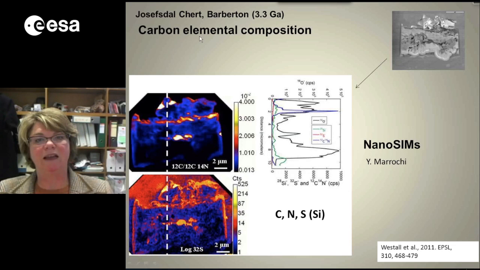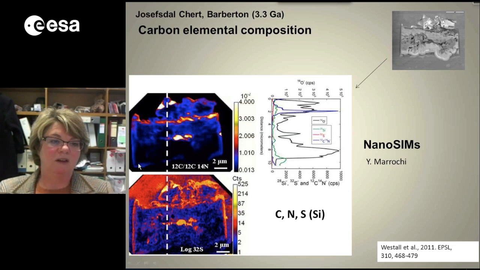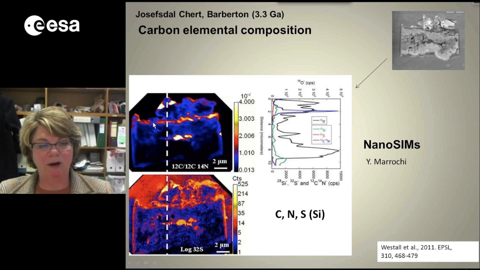In terms of looking at the elemental composition of the organic matter, we can use the NanoSIMS. Yves Marrocchi at the Paris Museum has been helping me with this. This is our section here. It's 10 microns thick, about 15 microns in diameter. And we're looking at the distribution of carbon and nitrogen here. The yellow-orange spots are the hot spots, and in fact, there's carbon just all through most of the mat. The lower part is the highly silicified part, and the upper part of the mat was the active part of the mat, which is less mineralized compared to the lower part of the mat, except for this hot spot here.